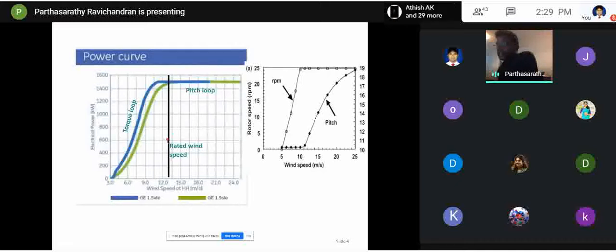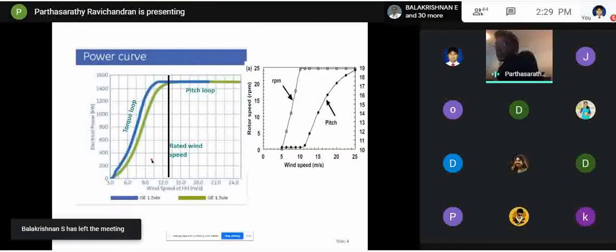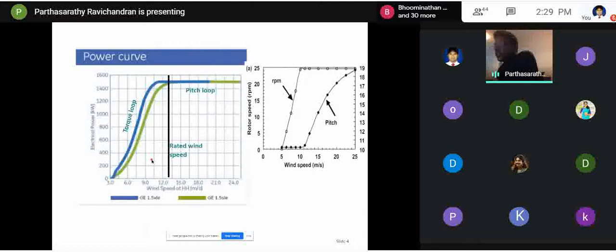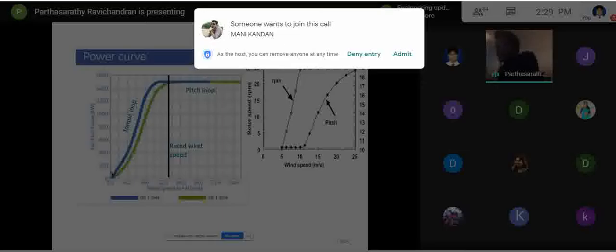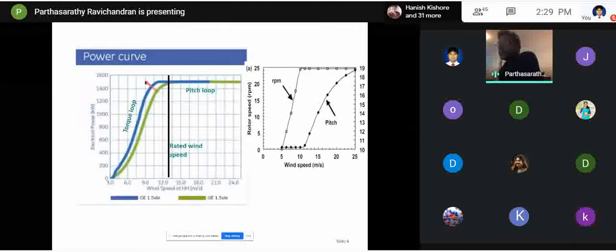As the turbine gets designed, as I said, this is a basic criterion: whenever a customer is given data, what's the turbine rating? That's how the language is talked. Here you see a power curve. Whenever you ask for a car, your first question would be, what's the mileage, or is it petrol or diesel? You would try to ask some basic specifications. Is it a four-seater car or a six-seater car? In a similar fashion, the power curve decides what kind of turbine this is.